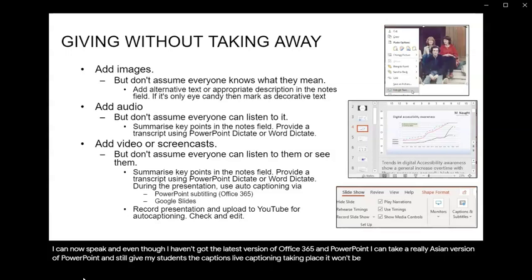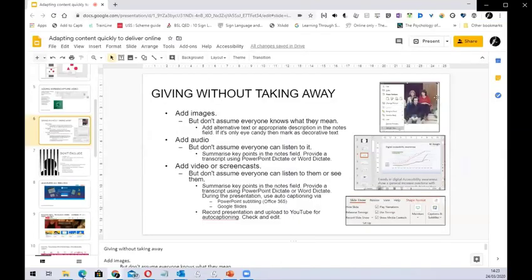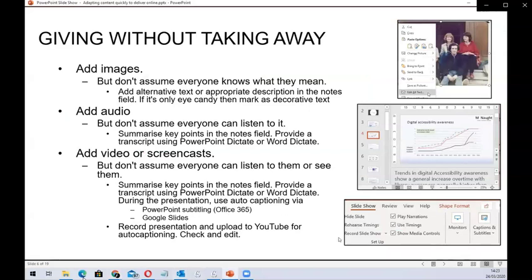It won't be 100% accurate, but it would definitely help a lot of students, perhaps those with language difficulties, as Sally was talking about earlier. So there's two totally different ways of doing that. And finally, you could record your entire presentation like that and upload it to YouTube, like Sally was talking about earlier, getting the audio narration from beginning to end, slide by slide.